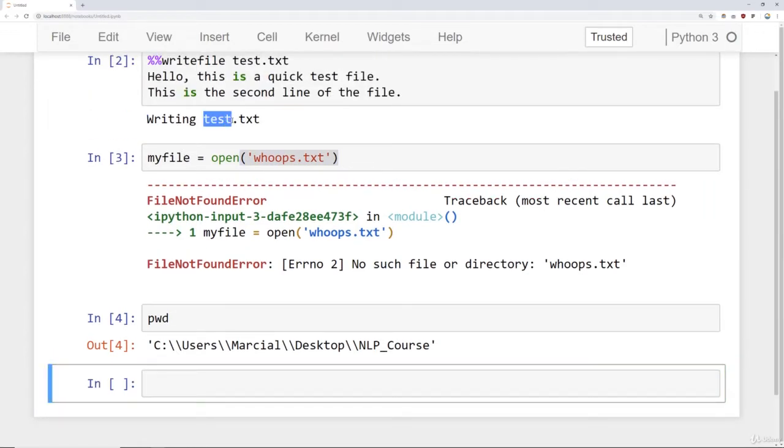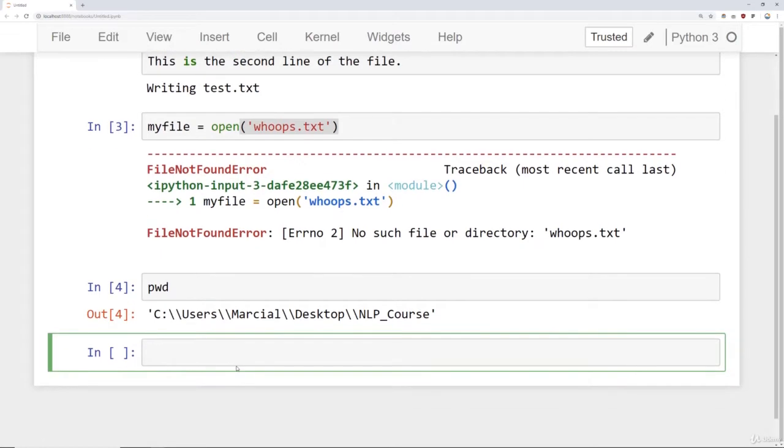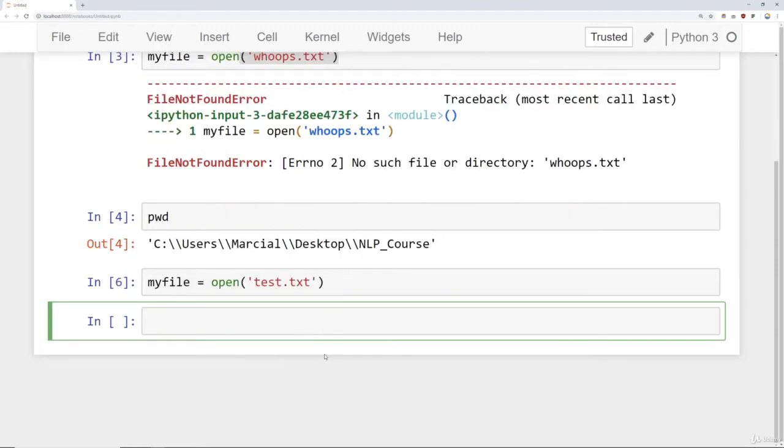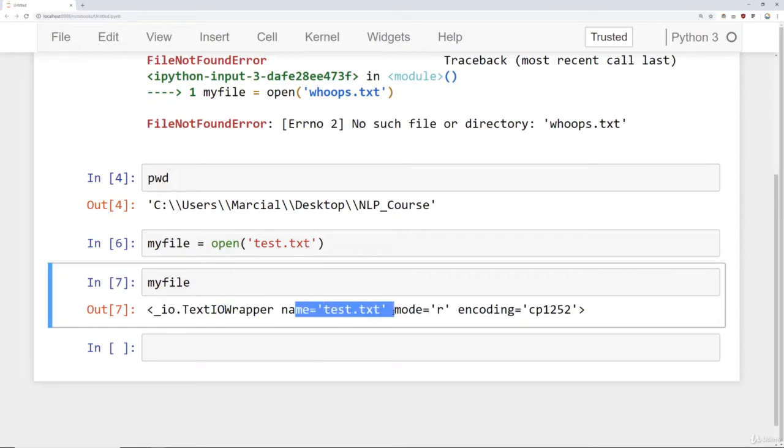So now let's actually grab the test.txt file that we wrote. Keep in mind, it's easy to make typos here. This is test.txt. So what we're going to do is say my_file is equal to open, and always be careful not to commit a typo here. We'll type test.txt. And when you run this, you now have your file open. And if you actually look at the my_file object, it should just tell you something like this is a wrapper ready to go for this text file, and by default it reads it with a mode r, which means reading, and we'll talk about modes in more detail later on in this lecture.